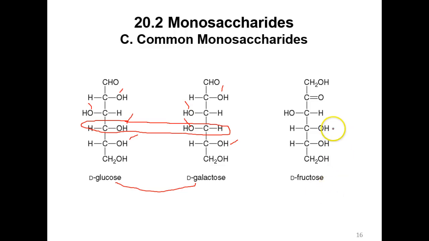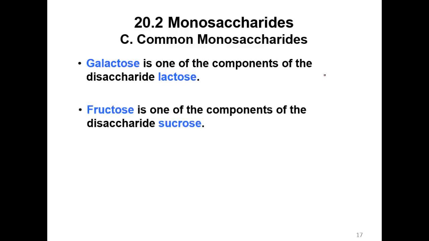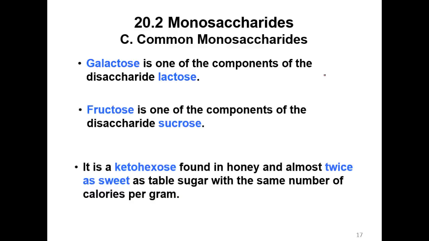All right, fructose, notice, is very similar to glucose, but you have a ketone at the 2 position rather than having aldehydes like what we have here and here. So notice we still have an OH on the right, the left, and then 2 on the right. OH on the left and 2 on the right. So fructose is very similar to the structure of glucose with the exception of these 2 parts to it. That is the only difference. All right, galactose is a common component in lactose. Fructose is a common component in sucrose.